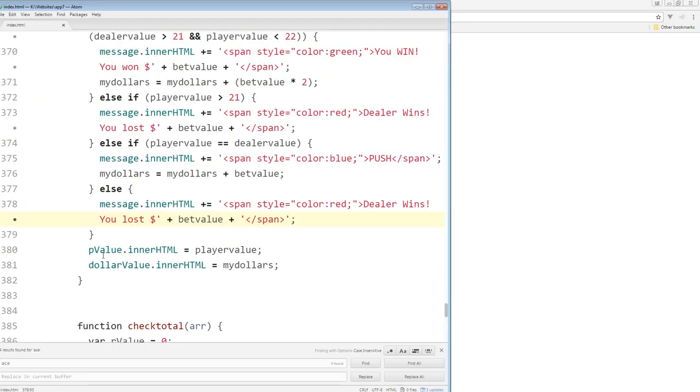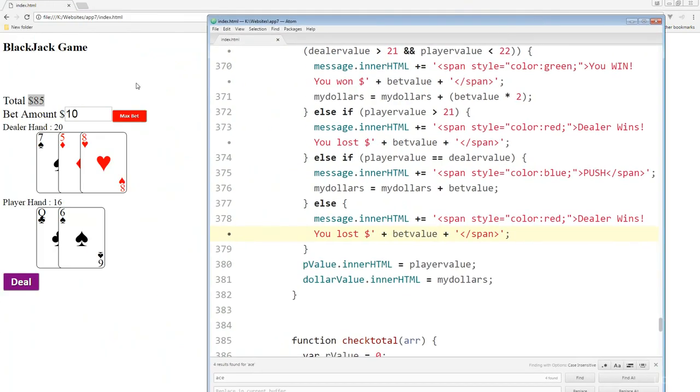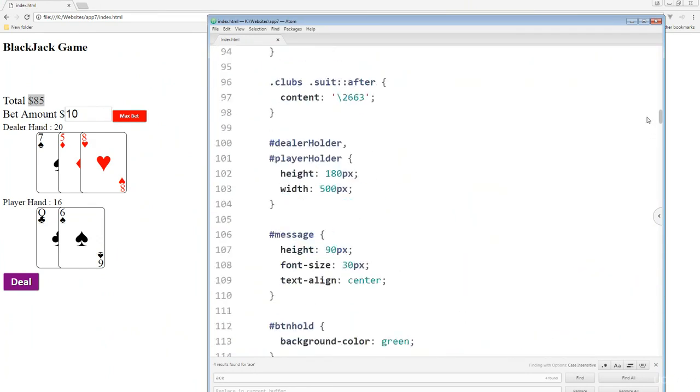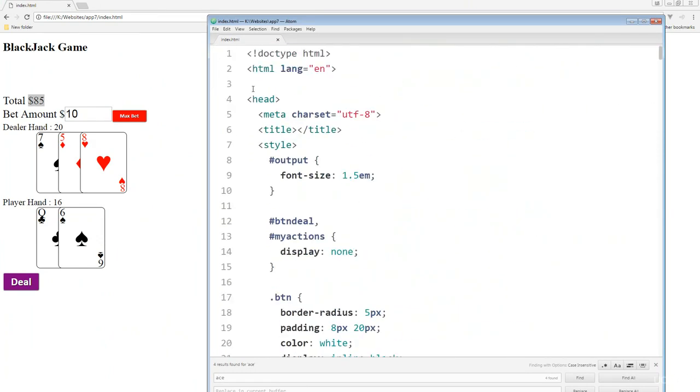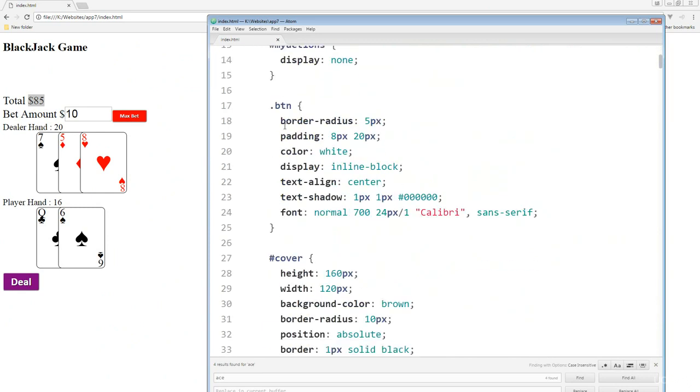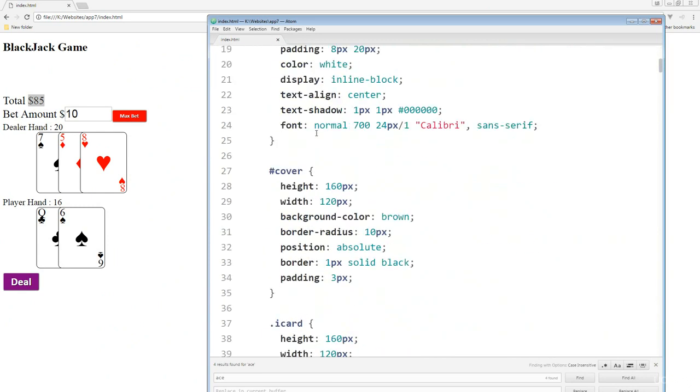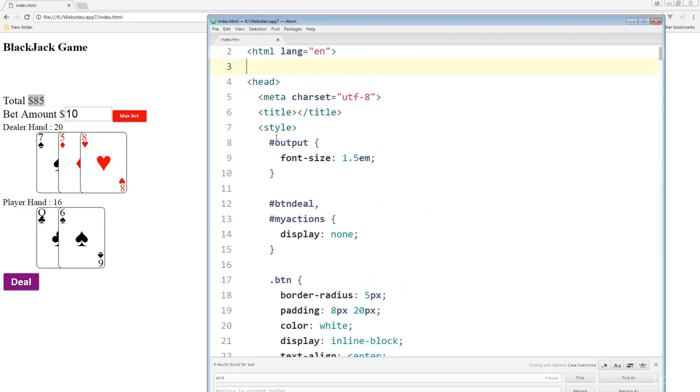So the next lesson we're going to run through, so now that we've gone through the gameplay and we've met all of our criteria for a blackjack game, next lesson we're going to run through all of the source code, clean it up a little bit, place this code into separate style sheets and source code, and finish up the game, finish up this application. Do a full review of all of the code that we've written in the previous lesson. So that's coming up.